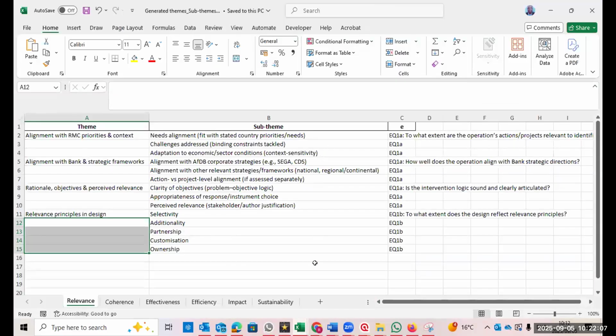But the good news is that as I've already developed the themes and the sub-themes, you don't have a problem. All you need to do is apply the codes, right? When you apply the code, automatically the code group is already created. Then from the code group, by the time you are printing out your report, you can assign the quotations to each of these sub-themes.